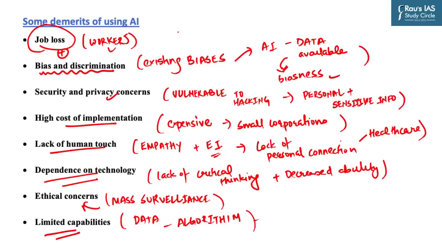However, as with any new technology, it is important to also consider the ethical and social implications of AI, and particularly the economic impact with regard to job displacement or replacement, and thus there is a need to strike a balance between harnessing the benefits of artificial intelligence and mitigating the risks that AI possesses at the same point of time. With this, we have seen all the demerits of AI.